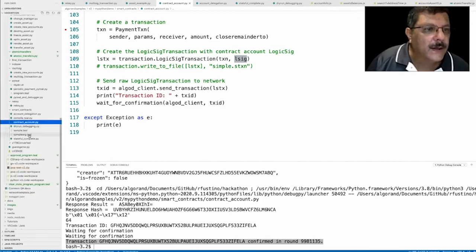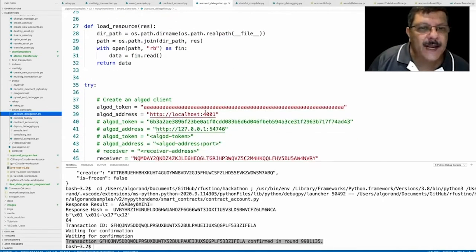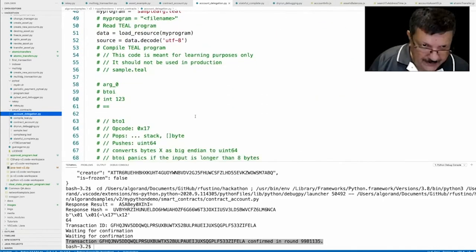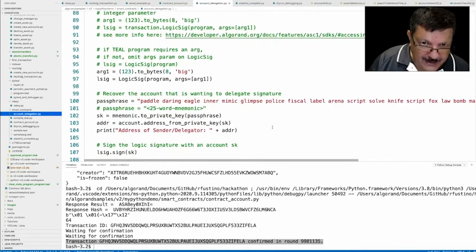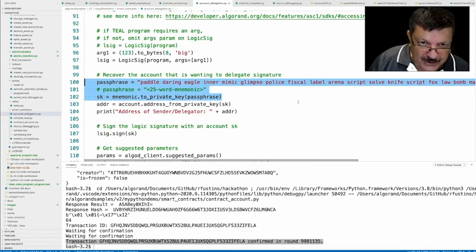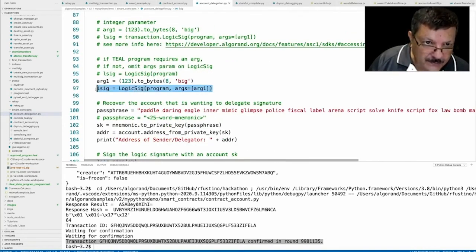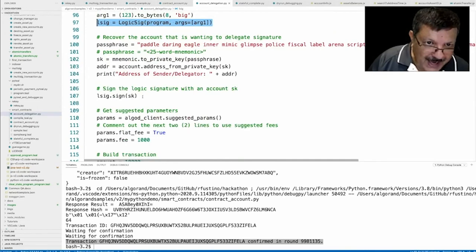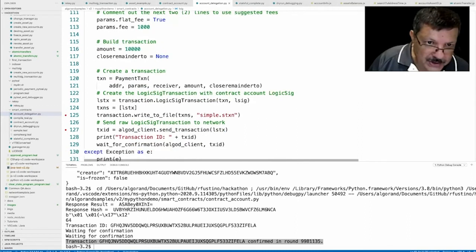Now the other one, which was the account delegation, is exactly the same, except there's one additional thing that's different. What's different is that we now have an account that needs to sign off on this as well. So this is going to take this account's secret key and be able to sign off on that particular address as part of this logic flow. And so there is the lsig that was created like we did before, but now we're going to also sign with that particular account. So it just provides that one additional piece of logic.